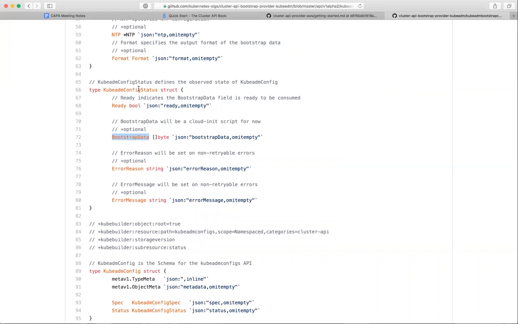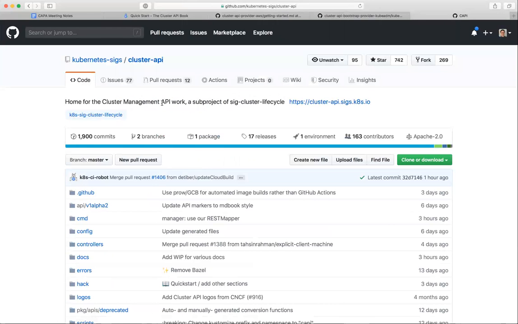That's very cool. So I suppose after running your bootstrap data, if there is any, it then runs kubeadm with some generated command.